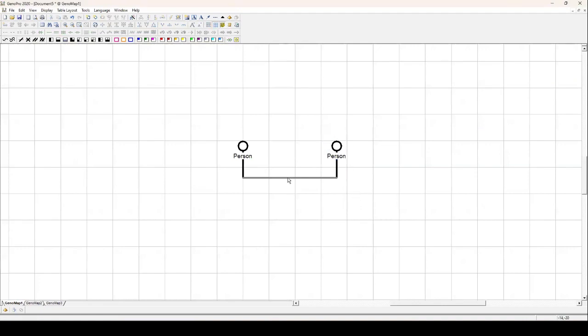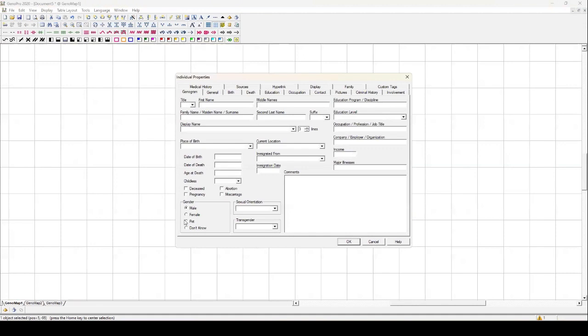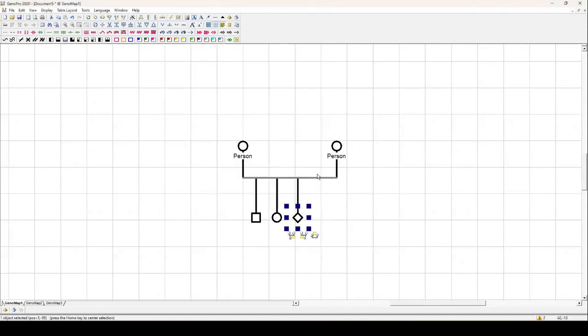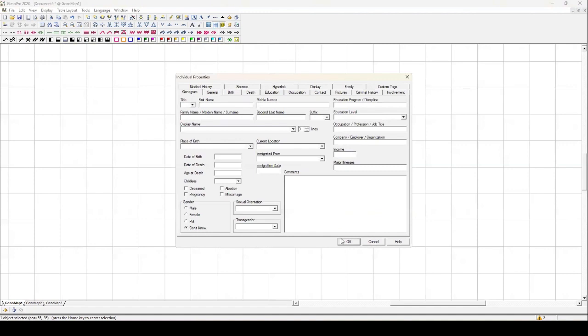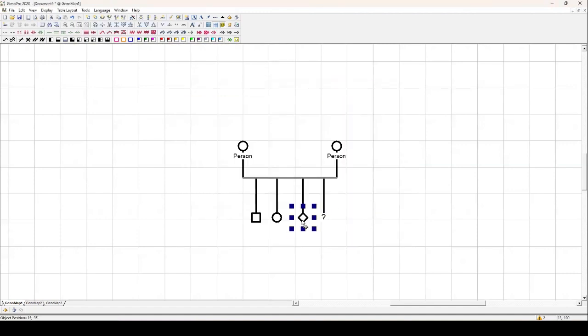When thinking about children here, it offers you male and female again. If we are to look at the other gender options as well, so we'll just create any gender symbol there, double click on them for pet, and any symbol, double click on them for don't know. So these are our 4 options.